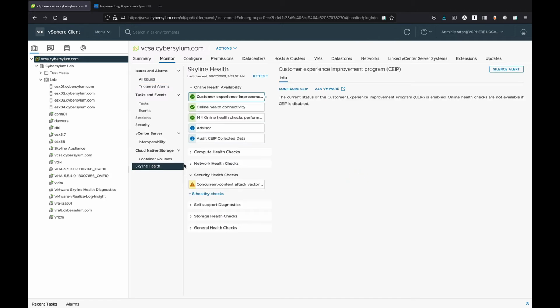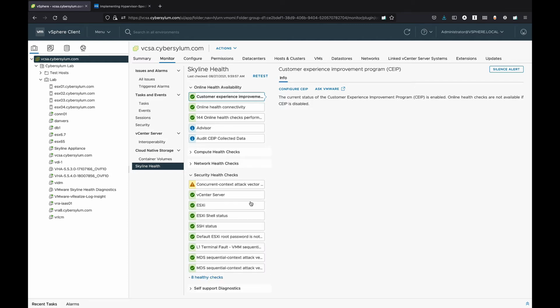The dashboard is represented by a number of checks that are grouped by category. As with most things in IT, color indicates status. A green check means this test passed and there are no issues to worry about. A blue informational icon represents information that you need to be aware of, but may not need to take action at this time. And an issue that's found will be represented by a yellow warning icon. It looks like we have one in my environment. So we'll expand this out to investigate further.